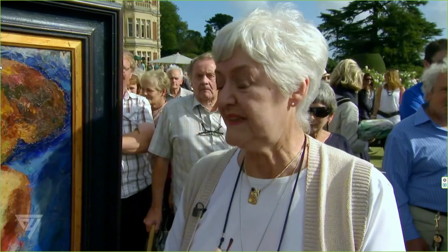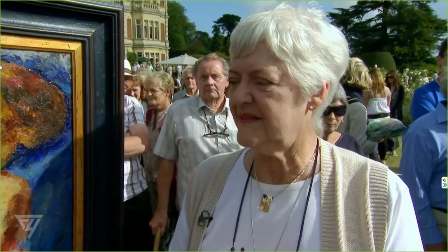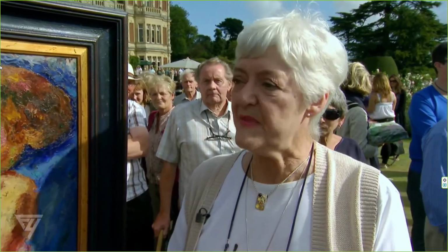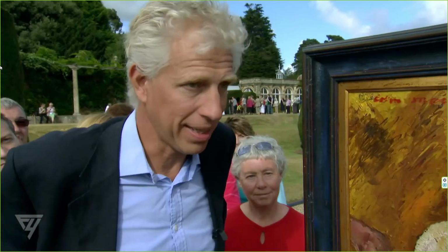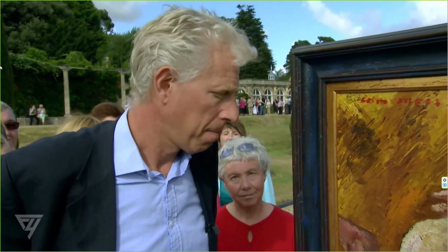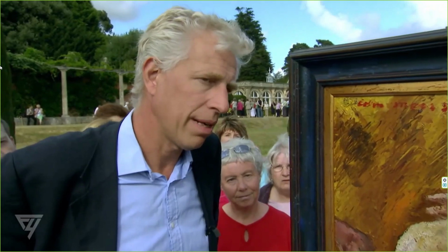It wasn't for sale, and he wouldn't sell it to anybody other than to them, on the knowledge that it would go to me. So actually, it hangs in my son's house now because it's rather large. Well, rather large, but wonderfully colourful. Yes, he's quite a well-known painter in this part of the world. He's certainly well known around here, and he's also well known nationally as well.